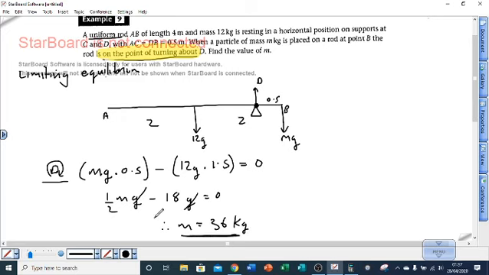36 kilograms if you rearrange that equation, and that's what we get for that. That mass has to be 36 kilograms to make it so it is just on the verge of tipping. If that grows any bigger, this whole beam is going to rotate around and spin round. Any less than that, and the resting support here is going to start taking some force, having to provide some force there. But perfectly at that stage, that is not needed. Okay, that's what limiting equilibrium means.